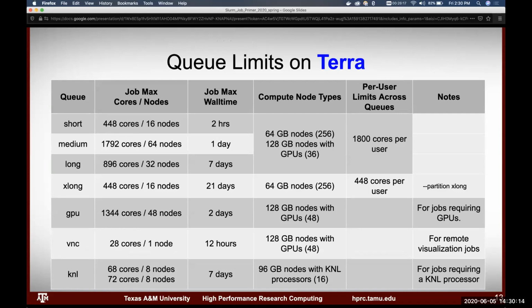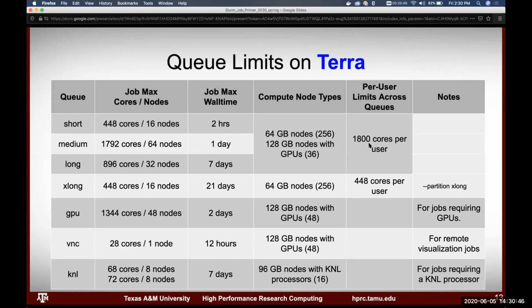They have maximum limits for how much time the jobs in those queues can run for. That's why we divide them up, so they can run real quick. Like I said before, if you have a job that's been placed in the short queue, the maximum wall time for jobs there is 2 hours. So if you're waiting 4 hours for your job to run, the queue is either super busy, which is probably not the case, or there's some kind of issue with your job script. So if your job is pending for a really long time, you'd probably send us an email, and we could take a look at it.